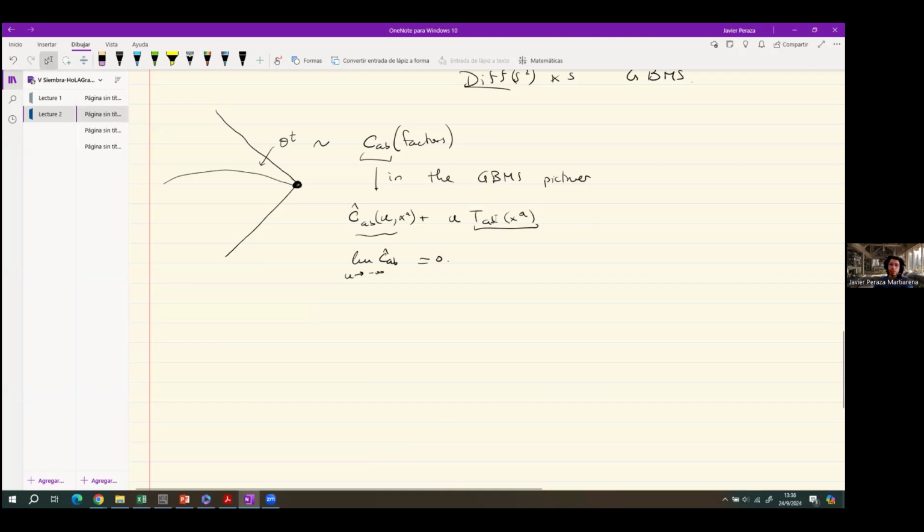Lucky for us, there was this work by Guerrero who understood this T_AB in terms of diffeomorphisms acting on the sphere. So what you can do is think the following thing. Start with a BMS metric, just the BMS. You have some radiative solution, and let's call it G0. So this is radiative.